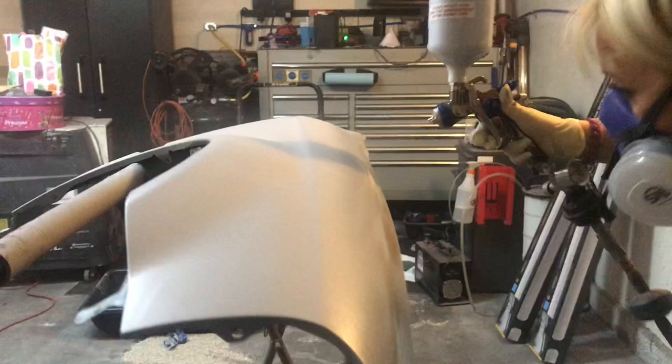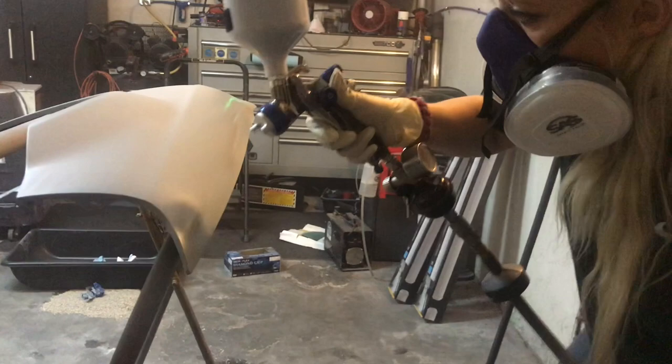So something very, very interesting. I thought it was pretty cool. You do notice that she makes a few slight adjustments here and there with the gun.